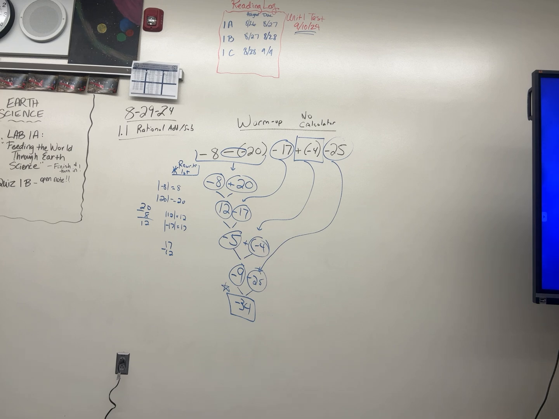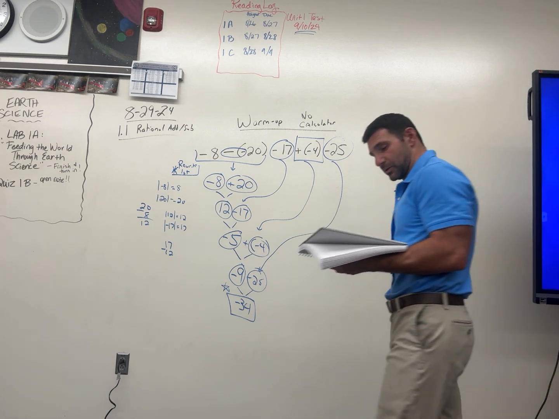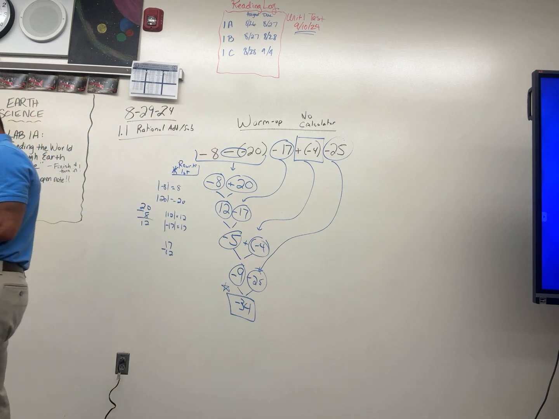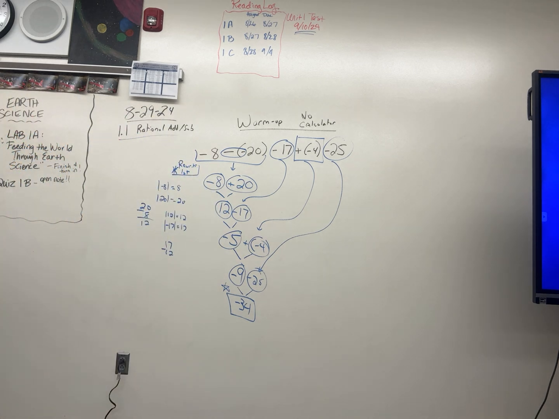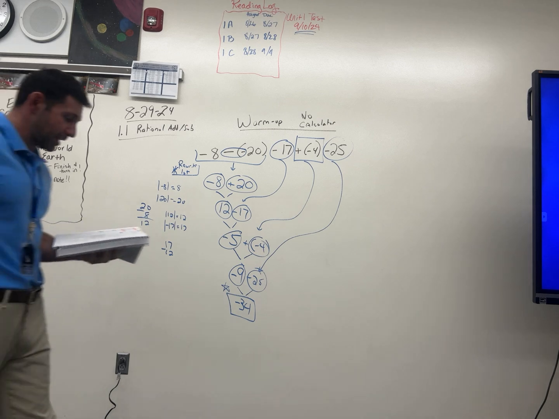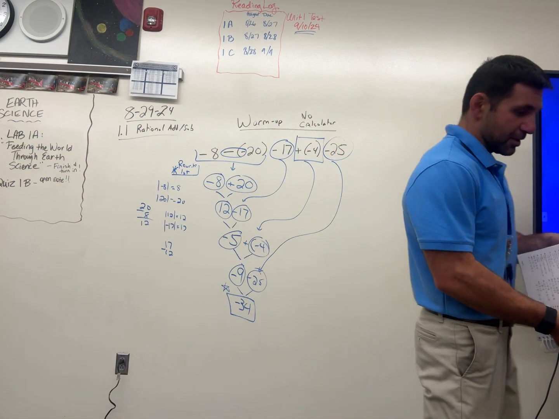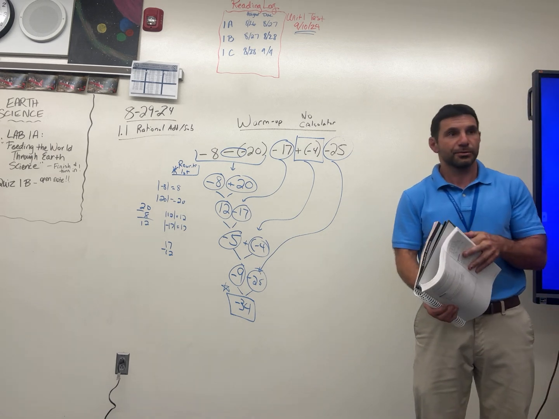Number 38 is a word problem. So you need to pick out some of the key words. It says the temperature on a September day is 68. It increases by 14, then decreases 20. Increases is addition, decreases is subtraction. So the expression should read 68 plus 14 minus 20. Our answer, when we simplify that, is 62 degrees. Questions, concerns, problemos?